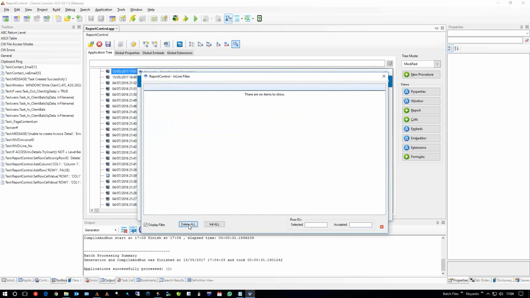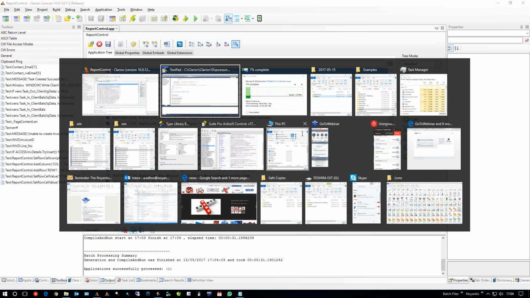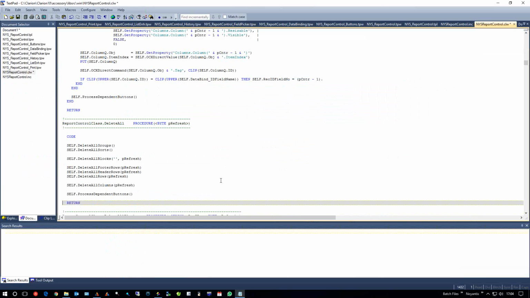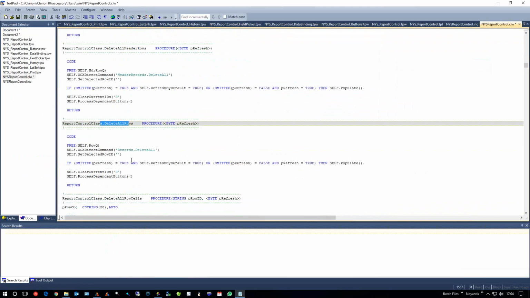Okay, so delete all. That's in it. Okay, so we have got it recreated, yes, but not its content. That's not the best. So the other thing I was thinking is where we do delete all rows, records.